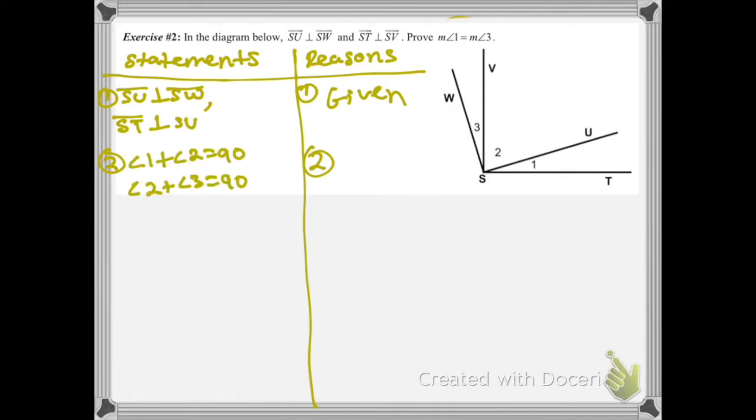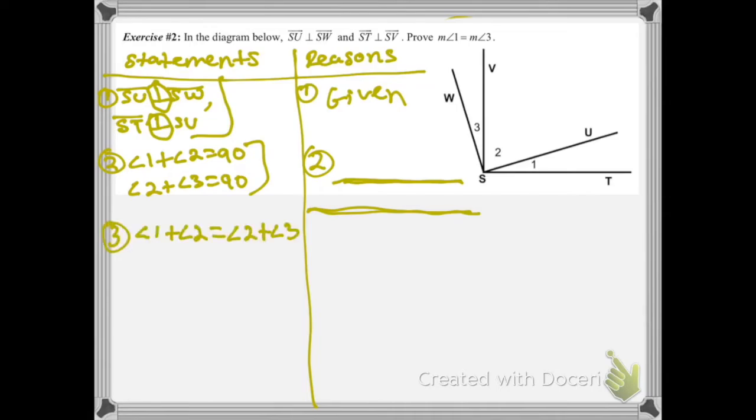So this is my second statement. Angle 1 plus angle 2 is 90, and angle 2 plus angle 3 is 90. Mr. Jimenez, how come they equal to 90? How do you know that? Well, right. That's what I really want the students to be able to tell me here on the reasons piece. I love that you asked that question, but they should be able to determine statement 2 from the given. So see how the given was this? Right. We know that this symbol here is very important. Yes, that means something. It means something, right? So I want them to give me the reason as to why this is true now. Yes? Okay.